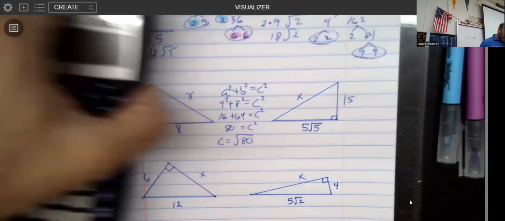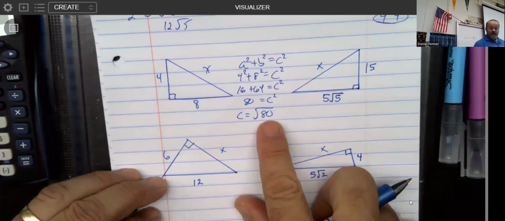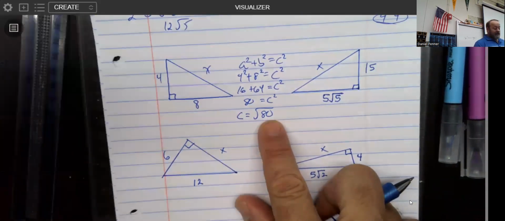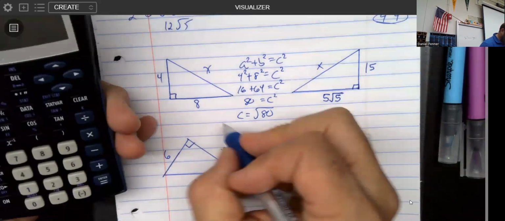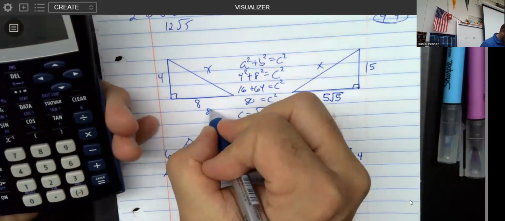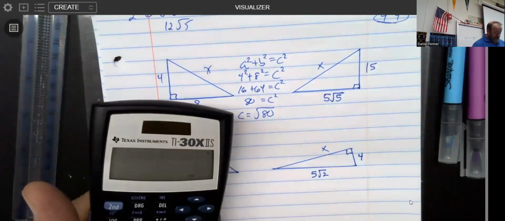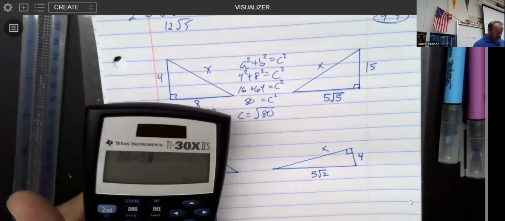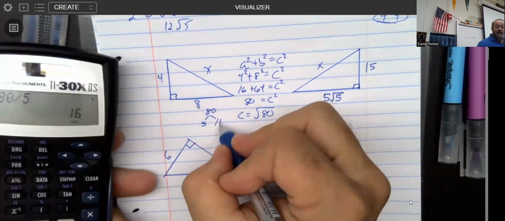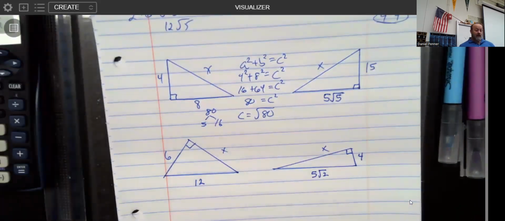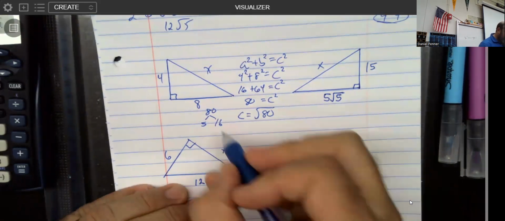So I noticed that clearly the number 80 is divisible by 10. But in fact, because I've done a problem like this before, I'm going to try just the number 5. And I know that 80 divided by 5 is a pretty nice number, 16. Now, remember, we're looking for pairs. If you had picked 8 times 10, it'll work. You'll just break it down a little further before you see those smaller pairs.